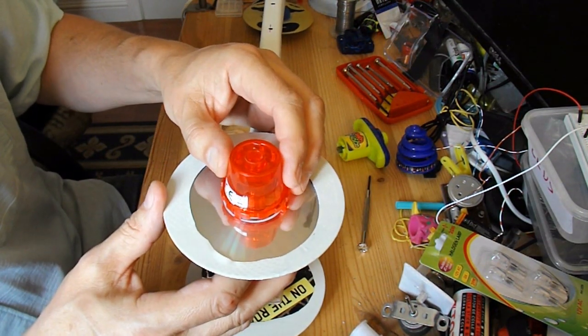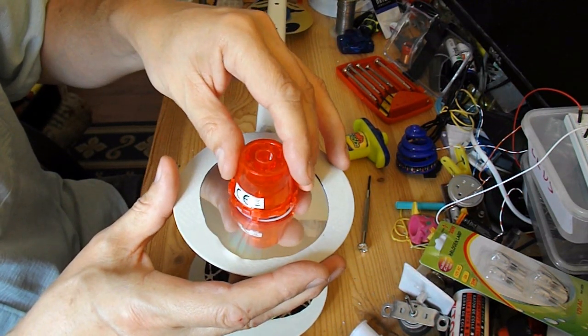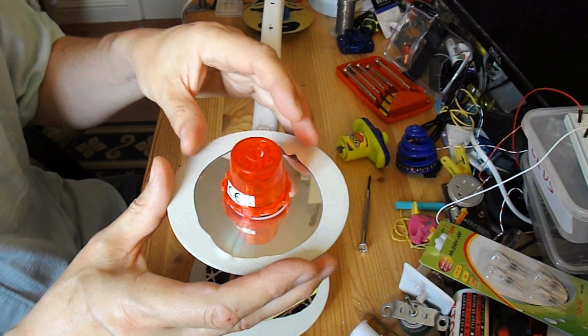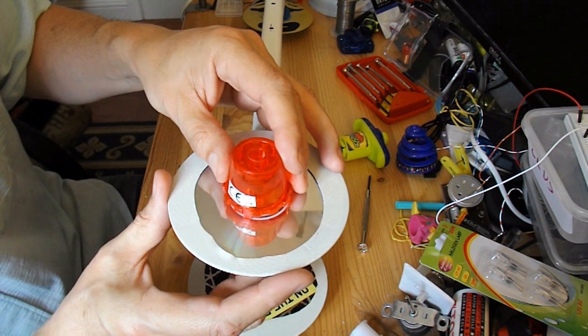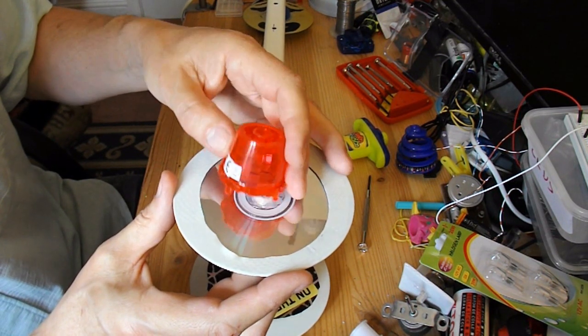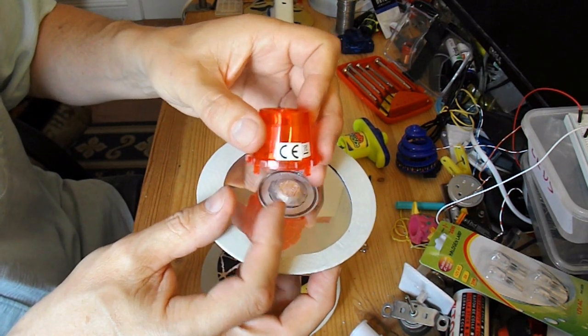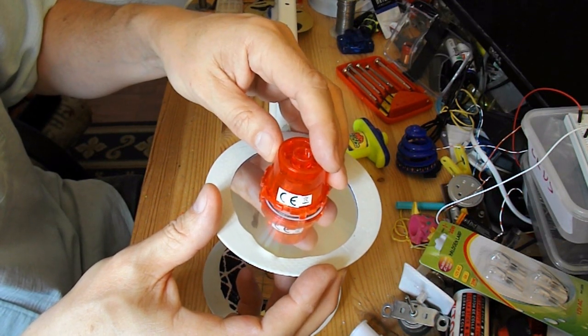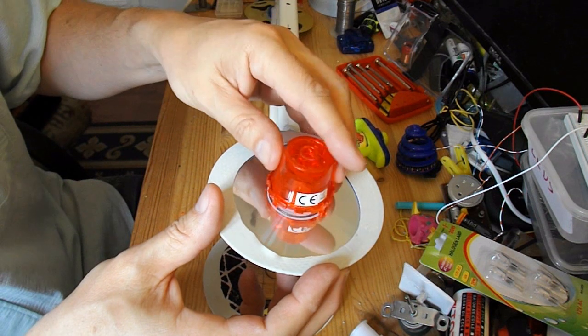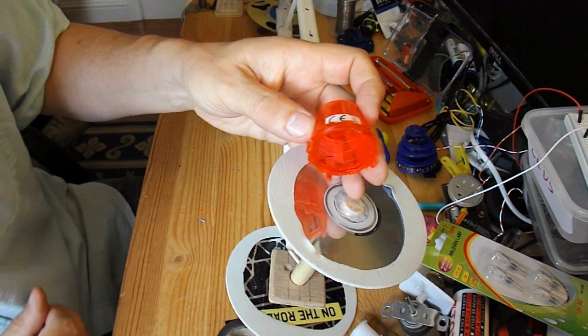So, do I just hot glue it? Or do I actually drill some holes for these little pegs to go through to give it extra grip? Could do that, couldn't I? I'll either just snap them off and rely on the hot glue. I think I'll snap them off. Too much fuss drilling holes. But that would be an option.